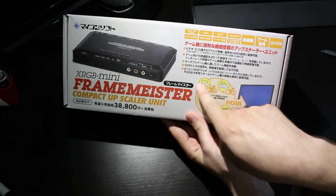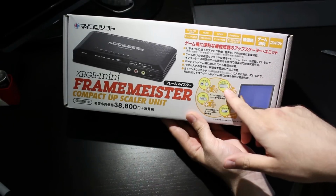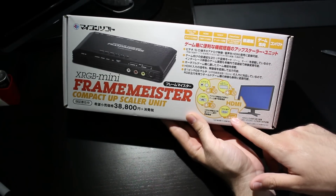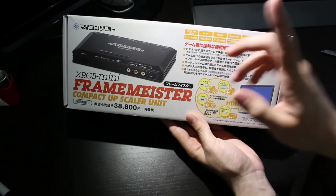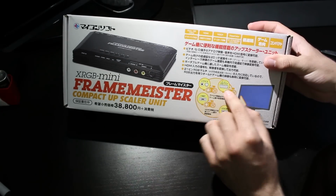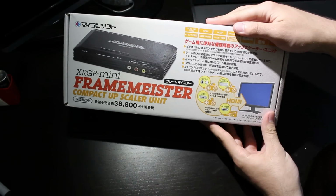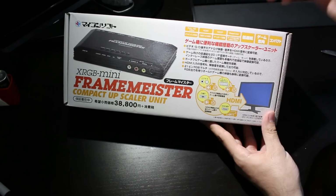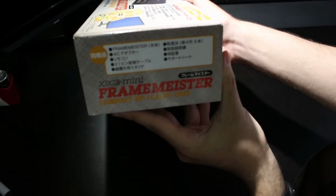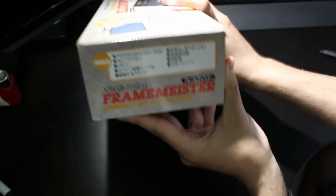But right here, essentially, it shows you're able to take either RF, composite, whatever it is, RGB, also D-terminal right there, and it outputs to HDMI. I believe that's not RF, but it shows it anyways, close enough on there. No, that's S-video, my bad. So composite, S-video, RGB, and D-terminal. Let's see, outputs it at full HD 1080p. Also supports HDCP, which is cool enough, I guess. On the side, anything really worth showing or mentioning? Not really, to be honest.